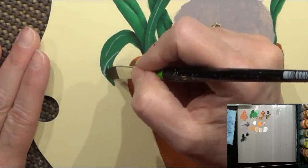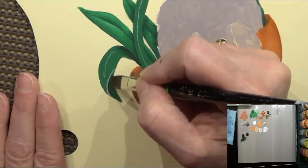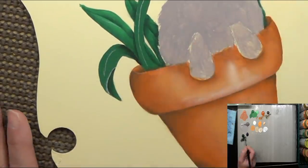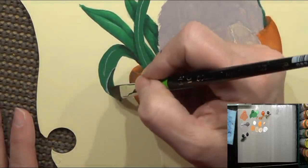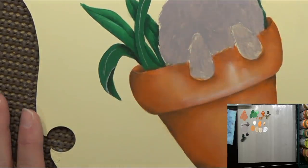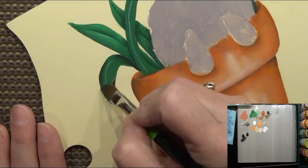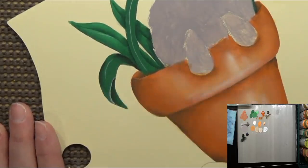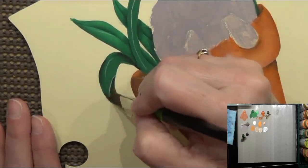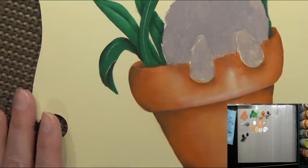Then right here, we're going to do the same thing. I've got my brush pretty flat there, and then I'm going to start lifting up that curved part of the brush, or the opposite side that I have paint on, and just go in with that fine edge of the brush. Okay, I want a little bit of this back here. Right there, I think.